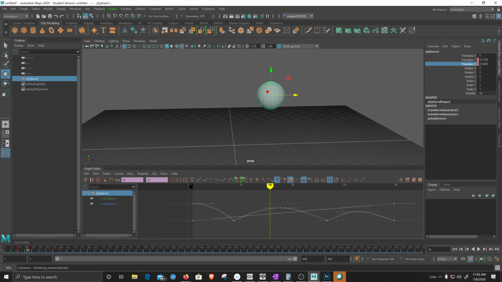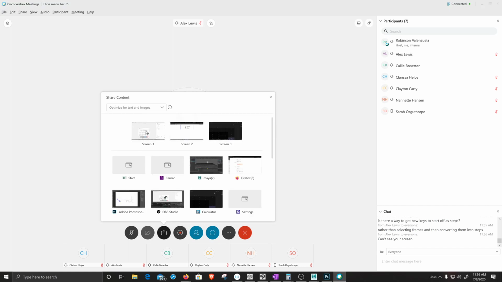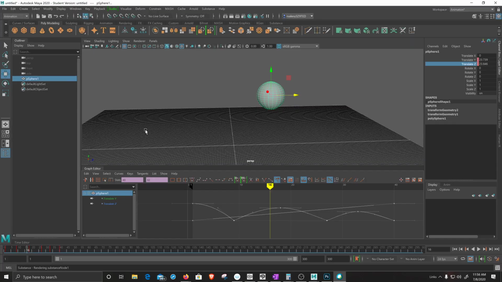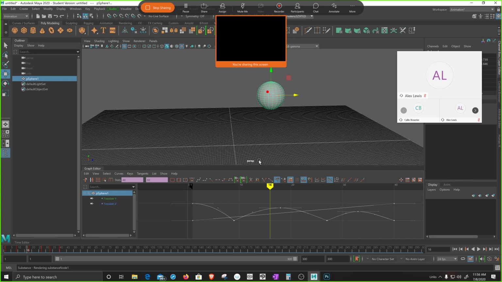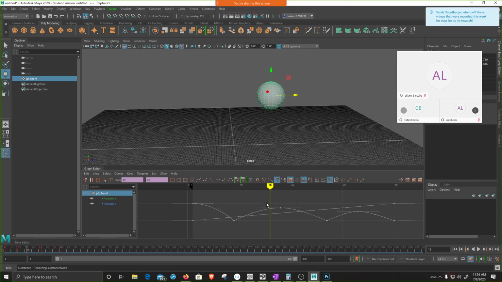Oh yeah, that would help, huh? Let's see. WebEx is okay. There we go. Okay. I keep thinking I'm on Discord, that I'm just sharing my screen all the time, and it's not.